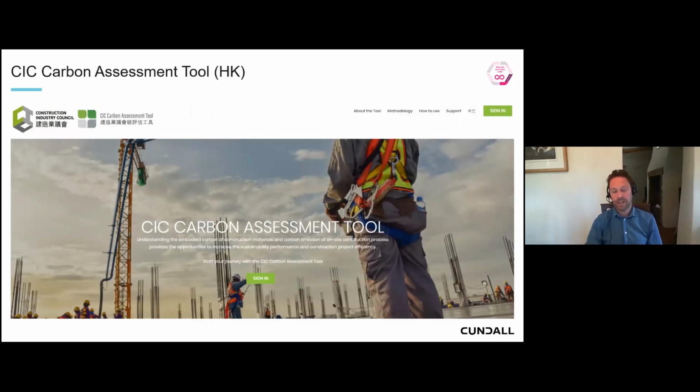We've also been doing work in Hong Kong. We've developed a carbon assessment tool for the Construction Industry Council. So this is being adopted across all projects in the region and starts to look at, from the design stage, a carbon assessment of the shell and core and envelope of buildings, and then tracks that as it goes through the construction stage to monitor performance against the design to make sure that's maintained. And it's also developing a benchmark in terms of where those buildings should then sit to inform the industry as we go forwards.